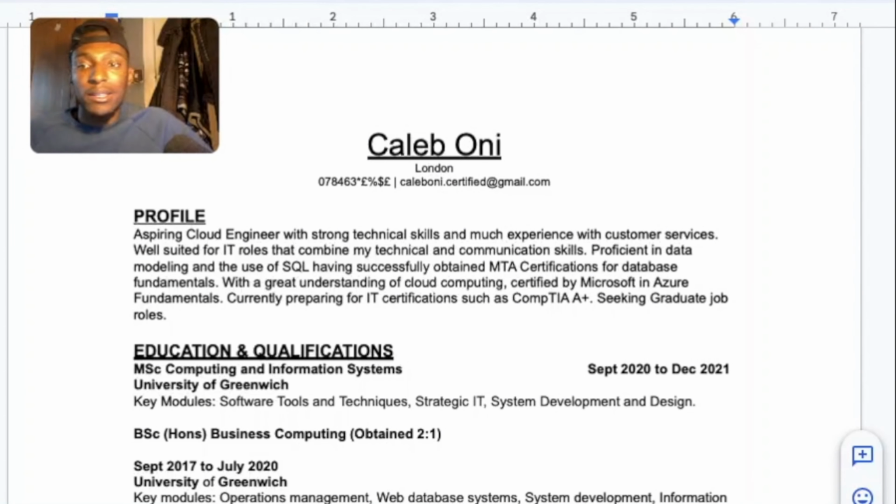So let's take a look at my profile. My profile, personally, I think is really good. And of course, feel free to take any parts of this CV if you want to use yourself. And you can, if you want to, completely copy this and just make it for you. Use your skills or your name. You can copy this template and use it yourself.